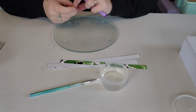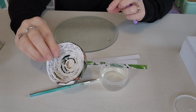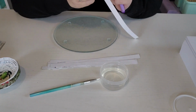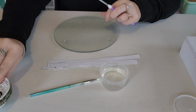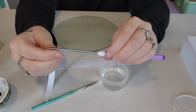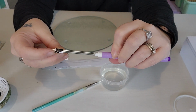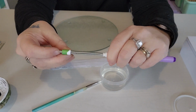Oh, you know what? I didn't get one of my bowls to hold my beads in. Here, I'll use this. This is a little paper bowl I made the other day. I did a video on that too, y'all. If you haven't watched that, I posted it a couple days ago. So yeah, you guys can watch that too. Not this bowl, but I show you guys how I make paper bowls. Just line it up there. Trying to get my fingers out of the way so you guys can see me rolling the bead.